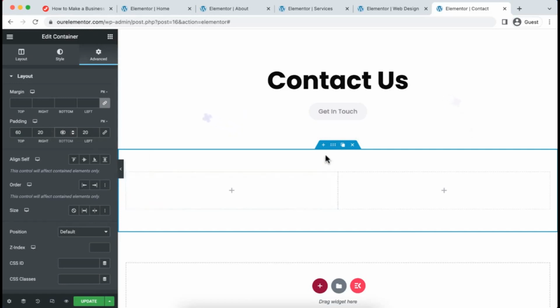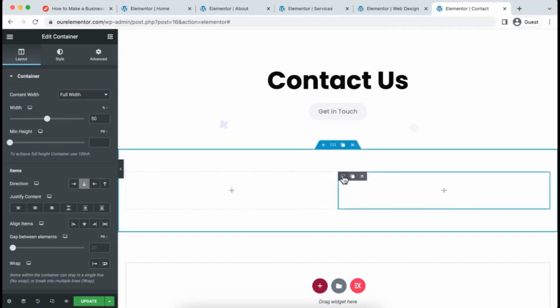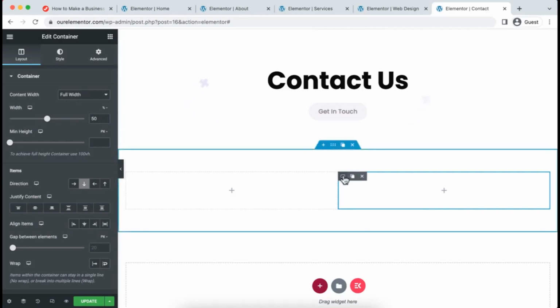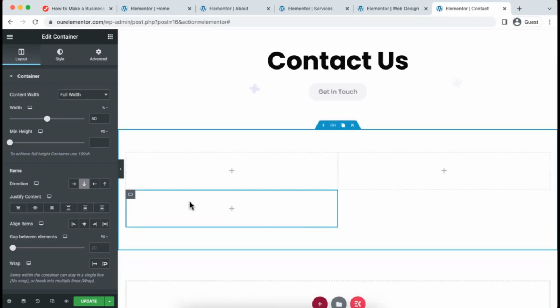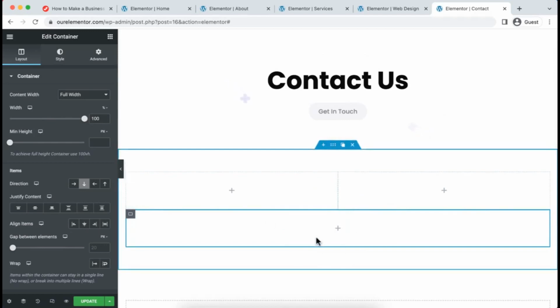Okay, so here within this main parent container we have got one inner container here. So let's select it. Its content width is full width and the width is 50%. Also if we select the right one, its width is also full width and 50%. Now I just want to duplicate the second one, and here underneath we have got another inner container. So with this inner container I also want to keep its content width to full width, and here the main width I'm just setting it as 100%. So this is the layout at this moment.